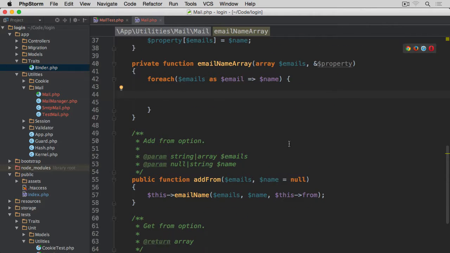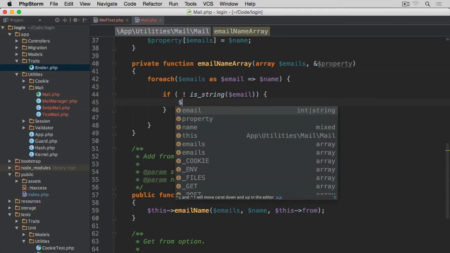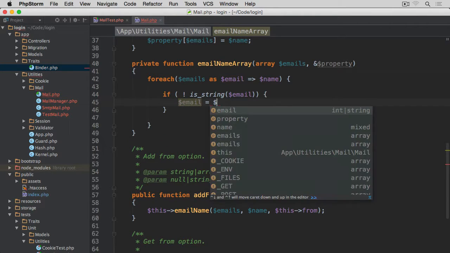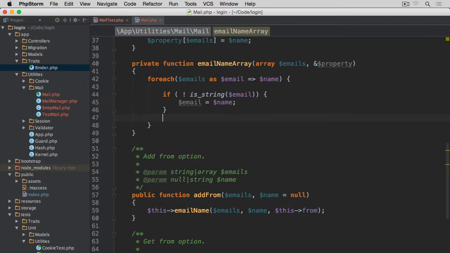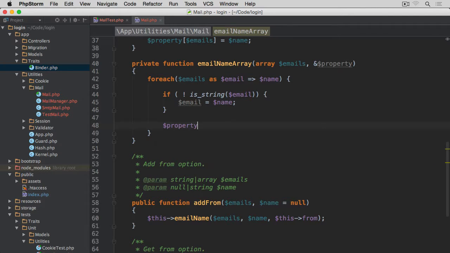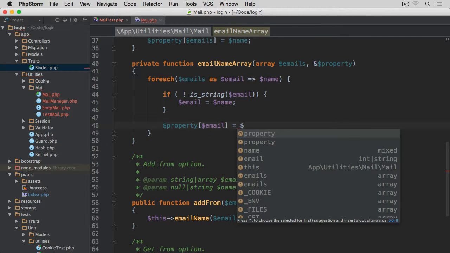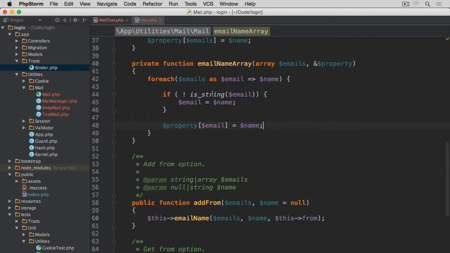And the first thing we're going to do here is check if the key, which is this email here, is of a string type. So if it's not string email, then we are going to use the name as email. So email equals name, and then we simply associate with the property. So property email name. There we go. Let me just explain what happens here.